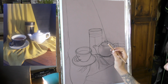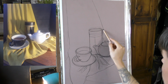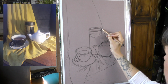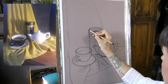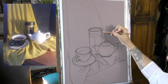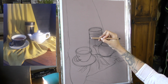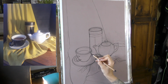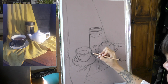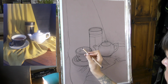Ignore any ornamentation to begin with. Just go for the bigger shapes. And you can come back and add those details later on when you're happy with the big shapes. So again, just reassessing my ellipse at the top of the canister, realizing that it's a little bit deeper. I can see more of the top of the canister than I had. So just constantly reassessing, making minor adjustments.